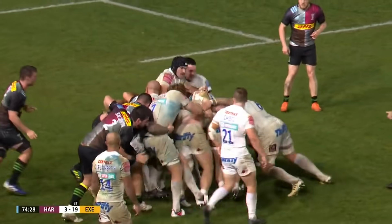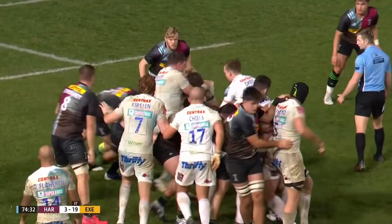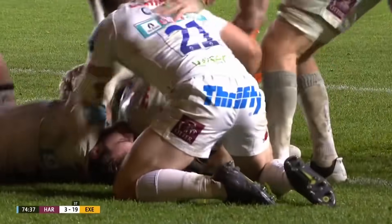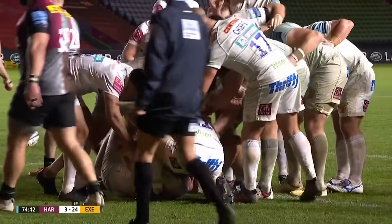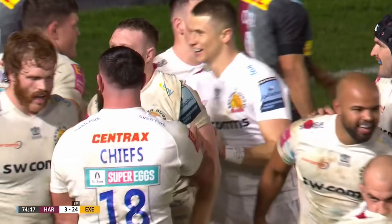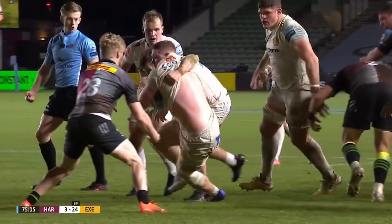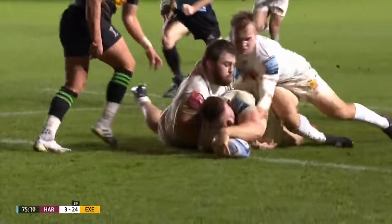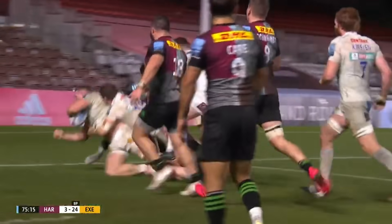It's a slow setup, no panic. Now they'll just try and probe the edges - Harlequins have got to disrupt it. Now it's broken away, powering forwards - it's that man again, Sam Simmonds, ignored by Eddie Jones but treasured by Rob Baxter. That's the bonus point for the Chiefs. He's embarrassed a couple of defenders tonight, but nothing Tyrone Green can do to stop the power of Sam Simmonds.